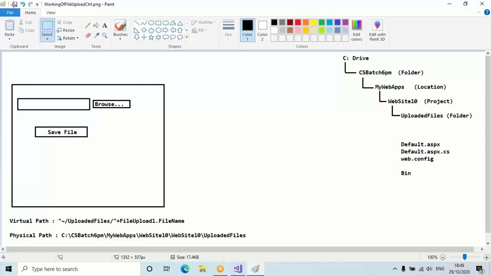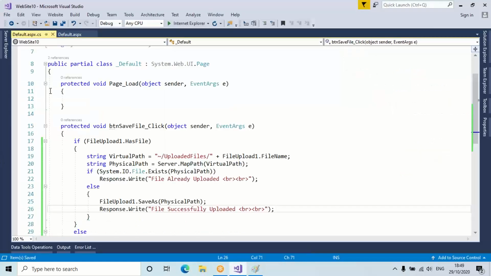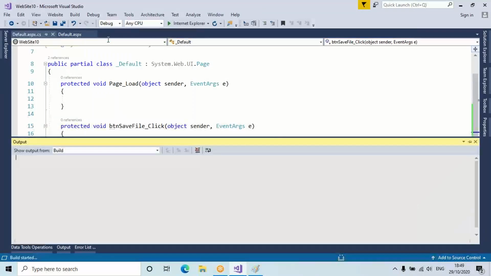Save this. Now let's run the code. Yes. Save file. File not selected for uploading. Okay, then go for selection. Browse.